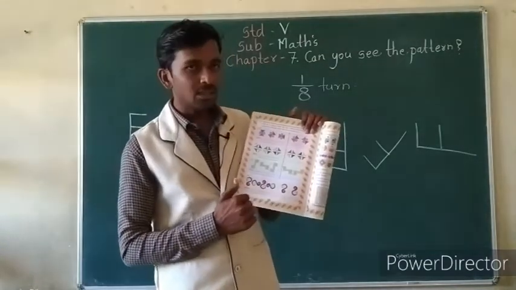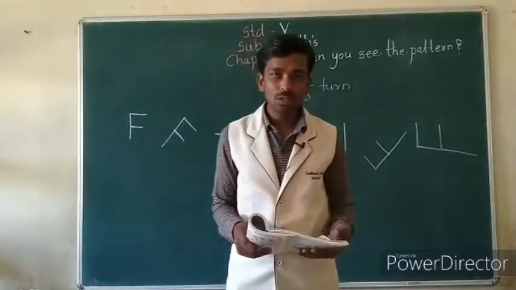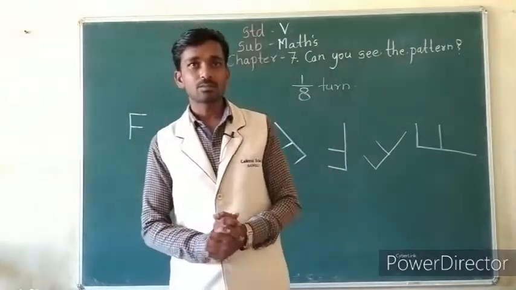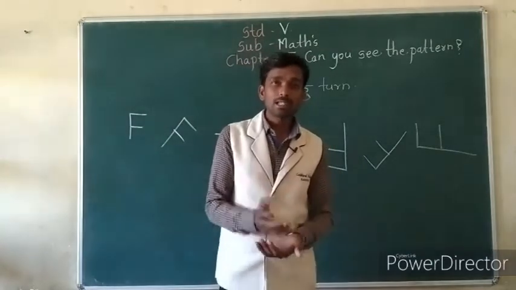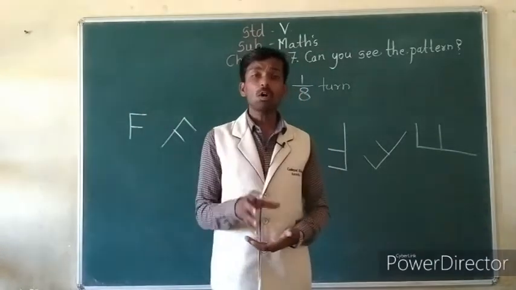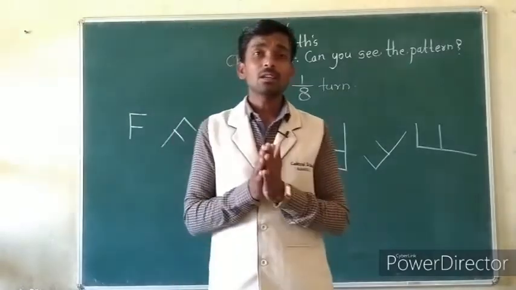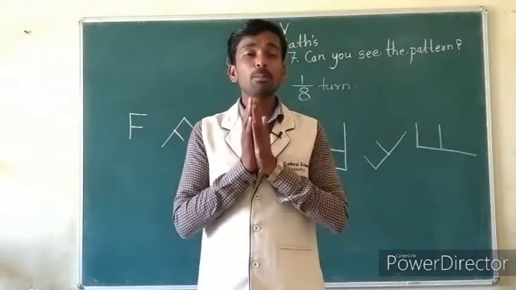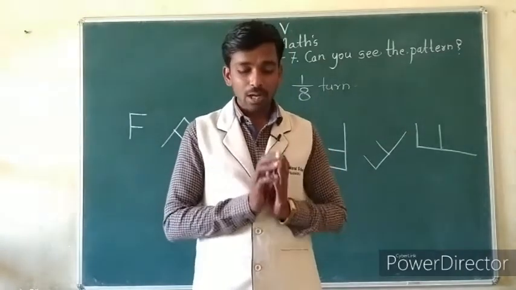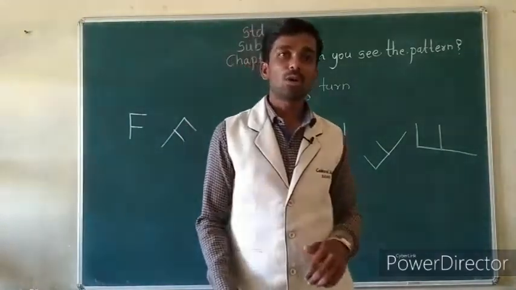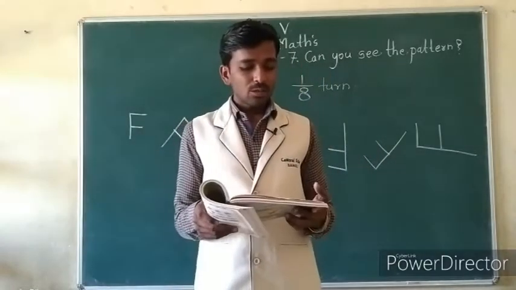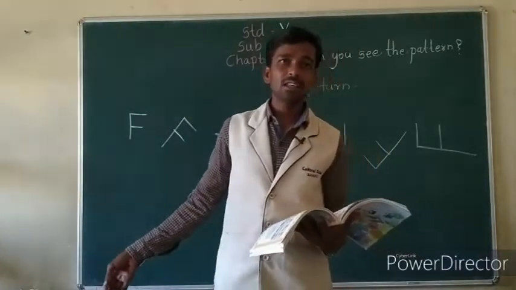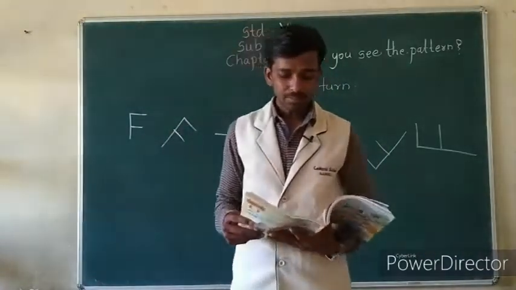Also solve these remaining three. Here also same patterns they can give us. So therefore, observe their colors. Okay, how to find the patterns? Next pattern block. Observe their colors, and see how much turn they can take. Then you have to find the turn, and then you have to write the rule and then find the next block. Here they can give us three. That three you have to solve for homework, okay. And is any doubt? So you can ask me, okay.